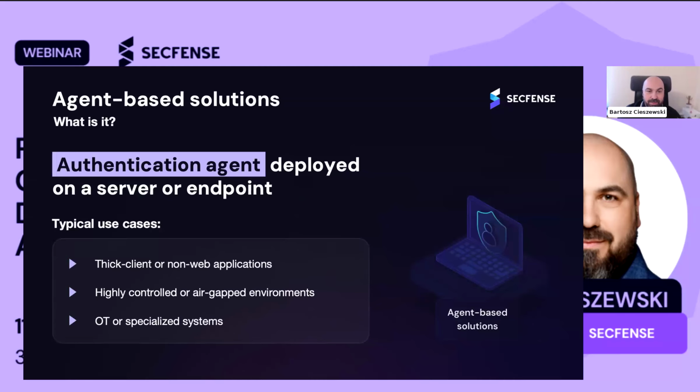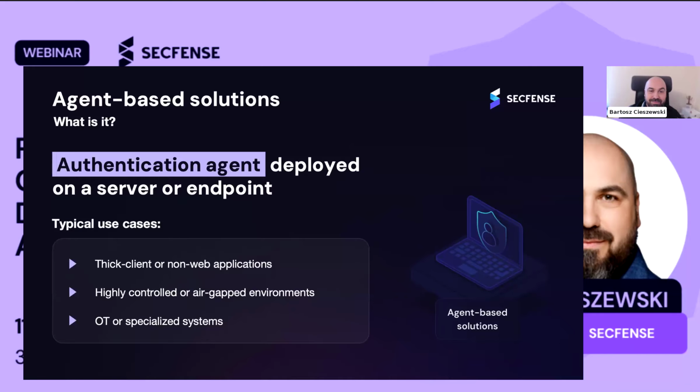Agent-based solutions. Agent-based models do provide very deep control over authentication by operating close to the workload or close to the endpoint. That control comes with some operational implications. Each agent introduces a life cycle that includes deployment, upgrades, compatibility management, and ongoing security maintenance.